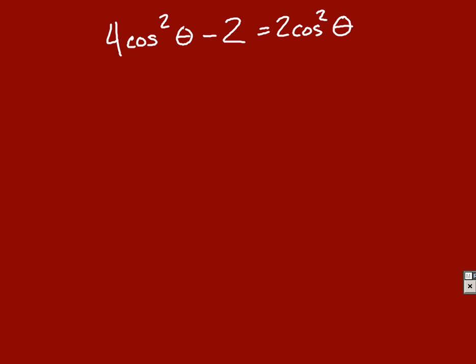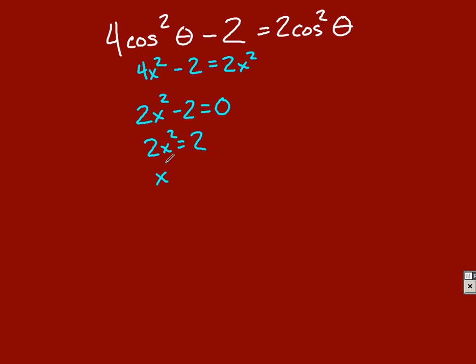However, again, just think of this as an equation like this: 4x squared minus 2 equals 2x squared. Look at it something like that. What would I do? I would combine my like terms. So I'm going to bring this 2x squared over by subtracting 2x squared on both sides. I'll have 2x squared minus 2 is equal to 0. I can now say that 2x squared would equal 2. If I divide both sides by 2, it means x squared will equal 1.